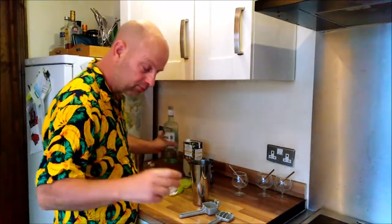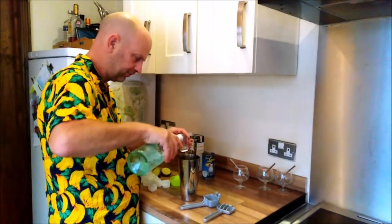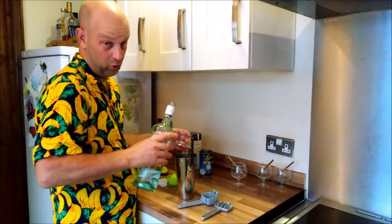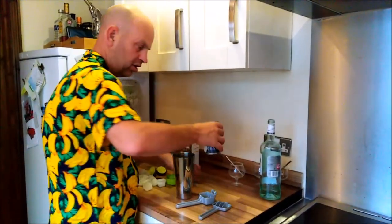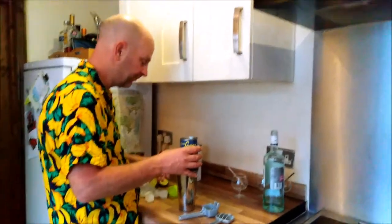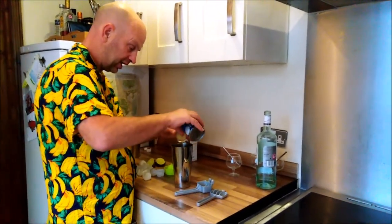Time for another cocktail. I like a piña colada — very easy. I'm going to make a double, so you want to half these if you're making a single, or double these if you really have to get hammered. Start off with four measures of white rum — in this case Bacardi — then coconut cream. You don't want coconut milk, it doesn't work, or the blocks of coconut cream; it's got to be this stuff that looks like a syrup. So four of those — equal measures of the coconut and the rum.